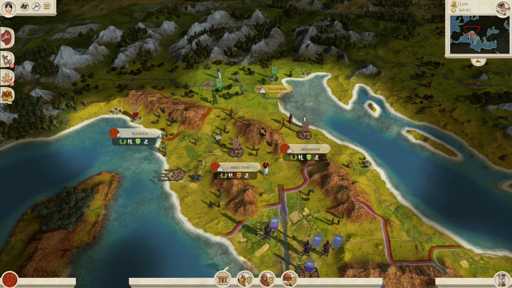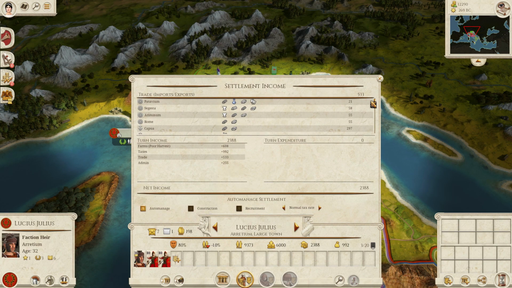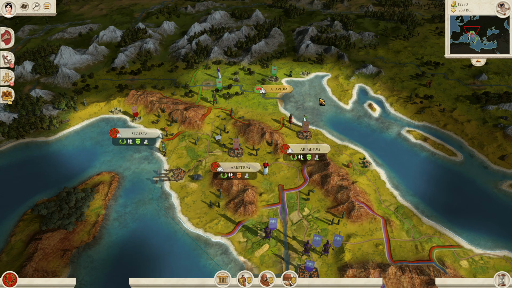So even if we don't have a trade agreement with the Gauls, we are going to trade with the Gauls passively. We can check that if we go under the settlement income section, and we can see Patavium, we are making ducats even though we don't have trade agreement with these Gauls. Note, however, that passive trade will not work if you are at war with that faction. In that case, even though if you are neighboring with those cities, you will not make money from them because naturally you are at war with them.